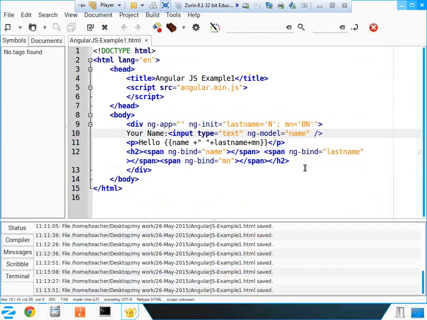For example, if you want to compute an expression, okay, you want to compute the result. Let me write another one here.